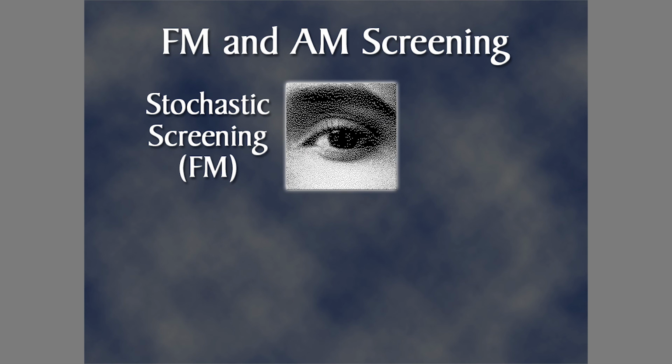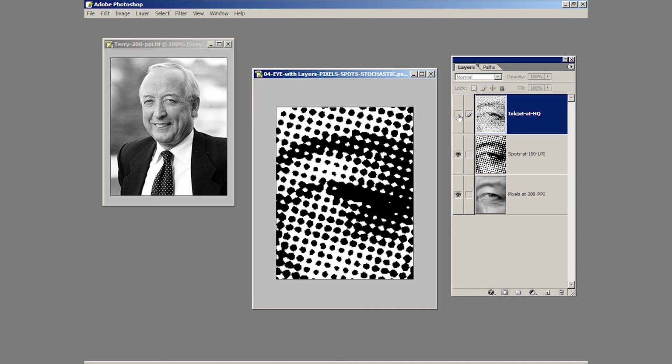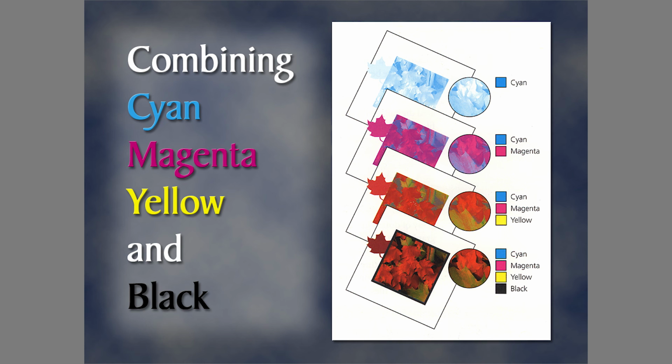Stochastic screening is gaining support in the commercial print world as well. Most commercial print work is generated using halftone screens. However, instead of requiring a single screen of black spots to recreate a grayscale image, photorealistic colors are generated from 4 separate halftone screens. 4 colors of translucent ink, cyan, magenta, yellow, and black, are applied to the printing paper by 4 individual printing plates.